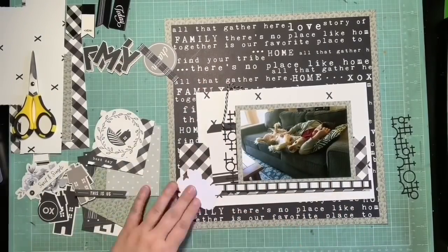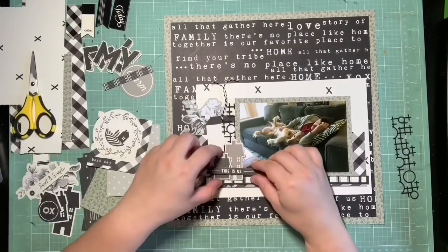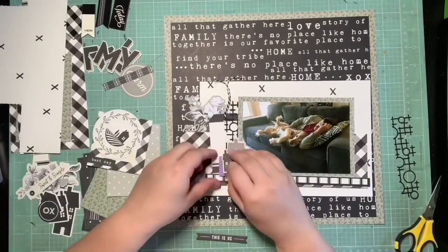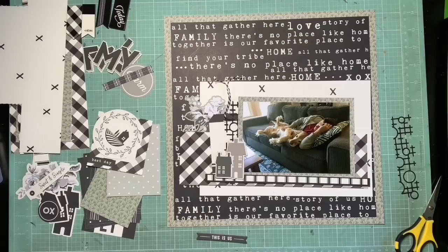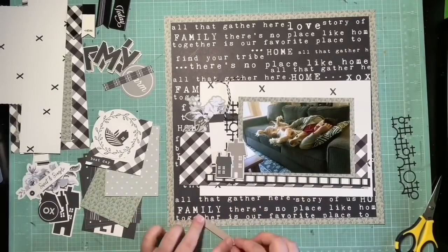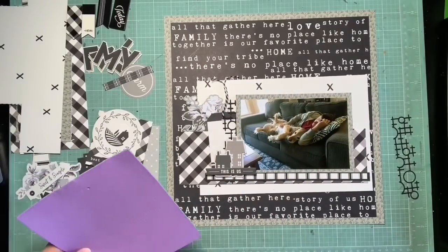And then you can just see I'm putting these back basically where I had laid them out before. I like having this green paper. It's the frame around the entire page. It's the layer behind the photo, so I liked pulling in that floral that had the green in it on the tag, like behind the tag, so that kind of pulls it in there. And then I also really wanted to pull in these two other chipboard green houses to pull the green into another area, and I think those look so cute layered on top of each other. And there was also this little "This Is Us" black banner on the chipboard sheet, so I really adore how that looks all layered up.